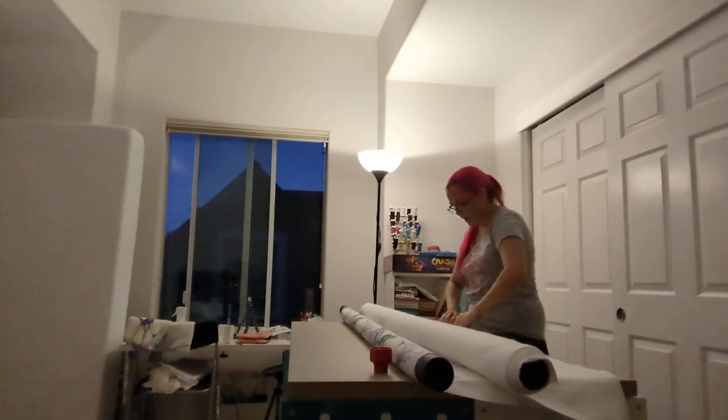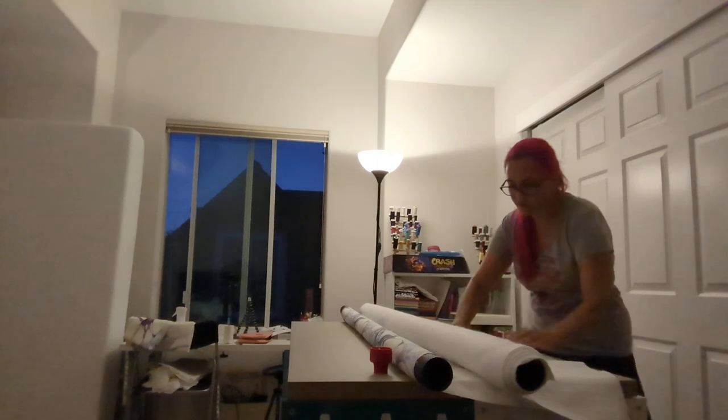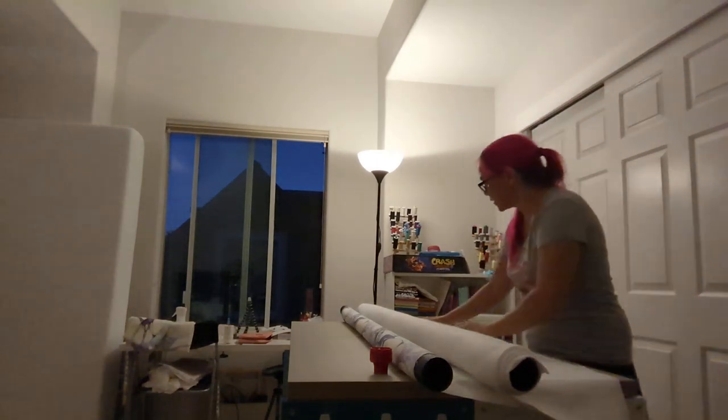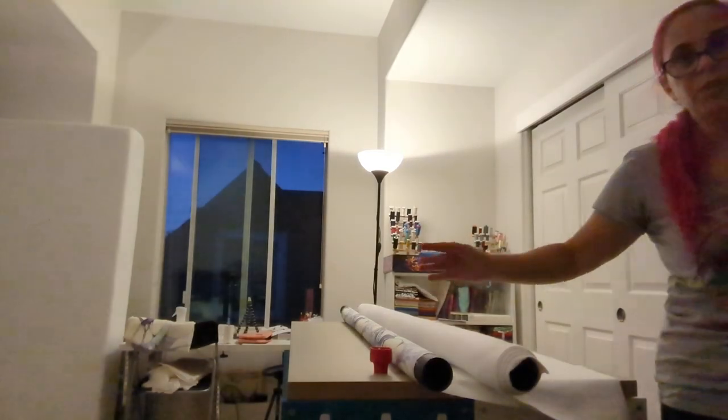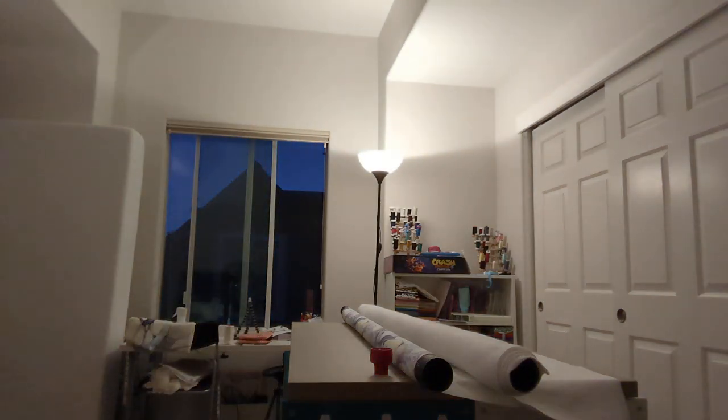Part of me wishes I had gotten four of these little foam things so that I could actually roll the back and the batting onto a thing, you know? Doesn't make sense, but it makes sense to me. Cheers. It has some kind of weird icon. Hope that's not famous last words.